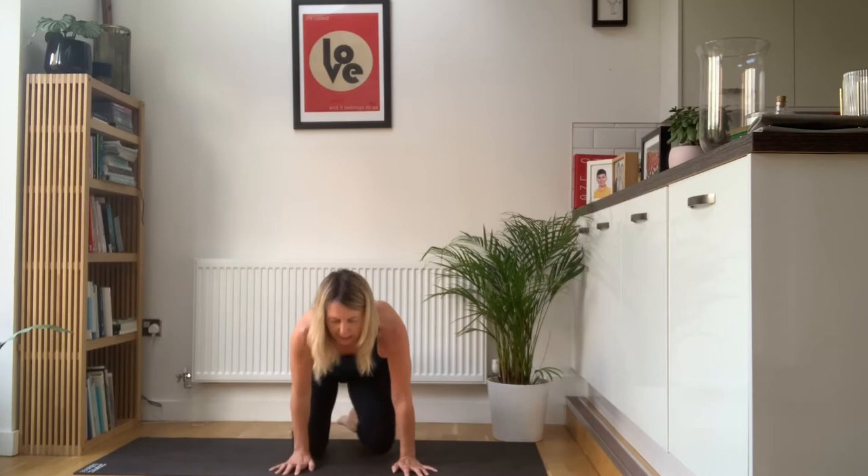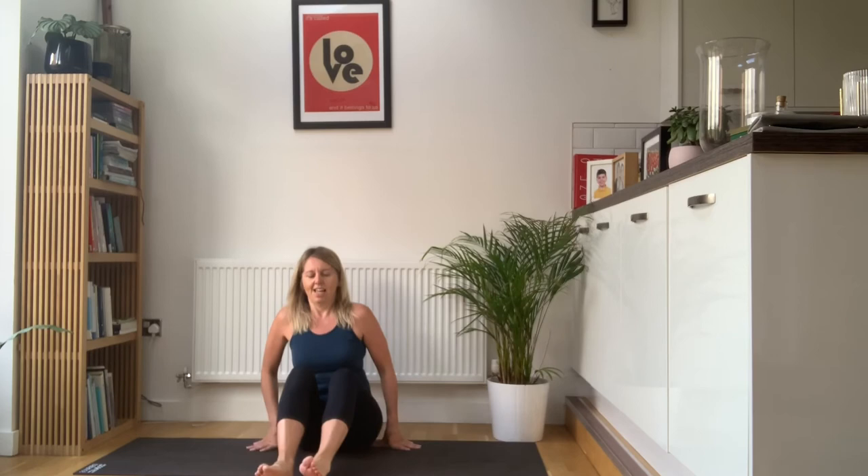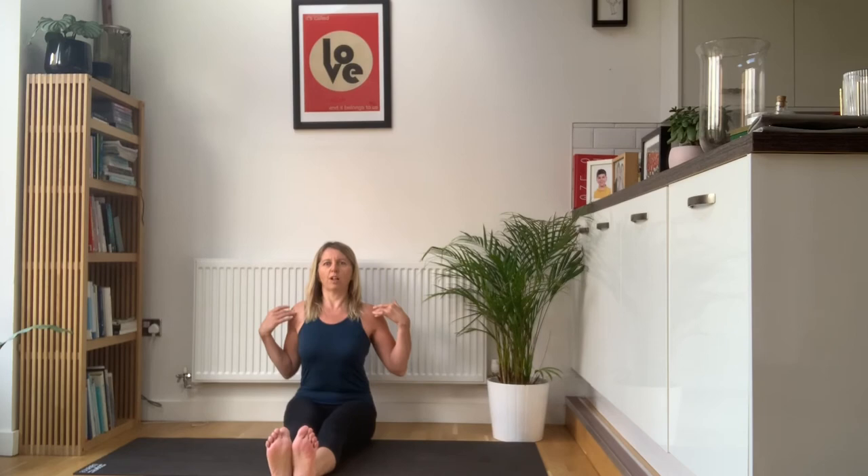Come back into the kneeling position and sit down. Bend the knees up, then extend the legs out in front of you. We're going to do a little bit of work on your core and upper back. Place the hands either side of your hips, breathe in. As you exhale, draw the shoulder blades back together, keep the chest lifted and hold for a count of five — two, three, four and five. You can relax a little bit there.